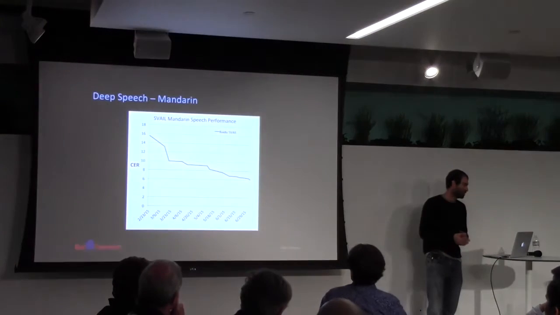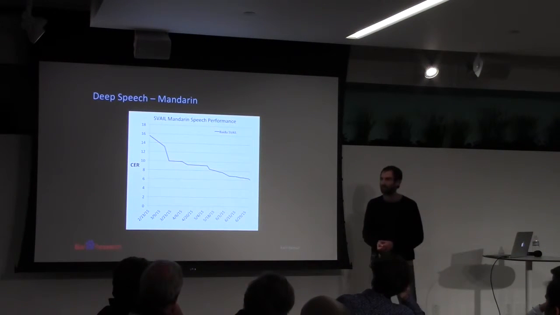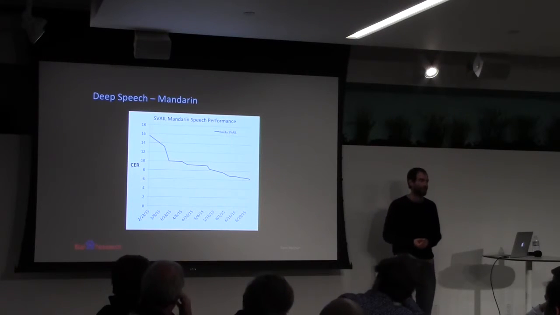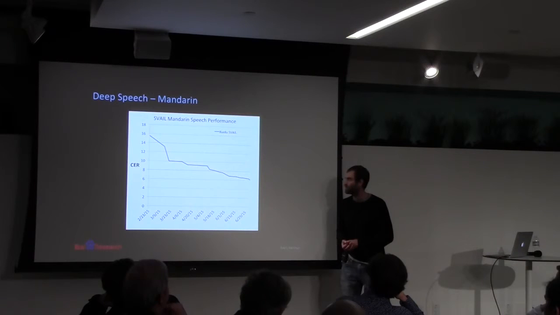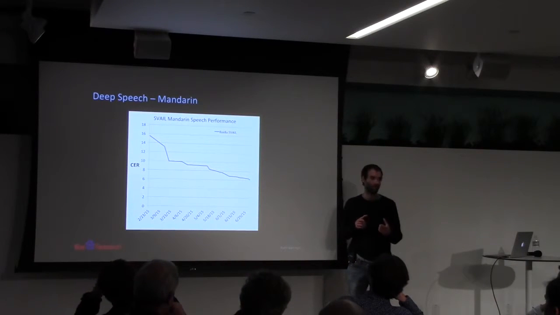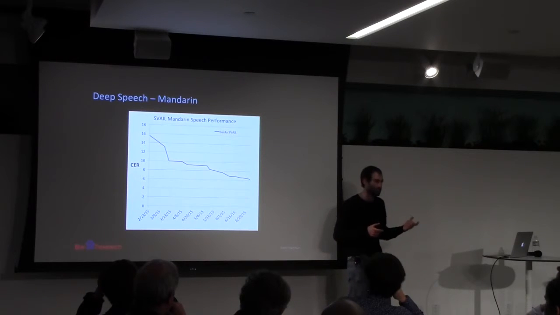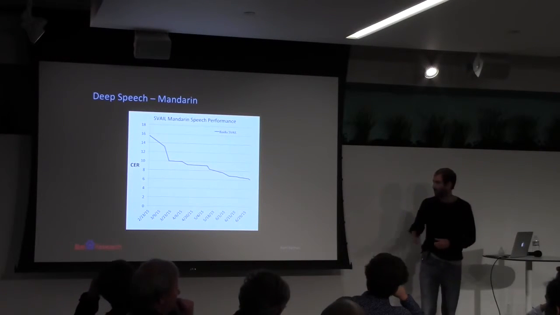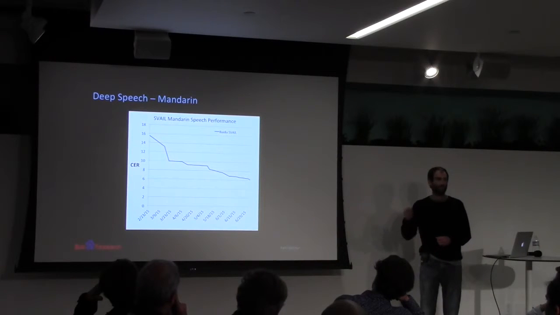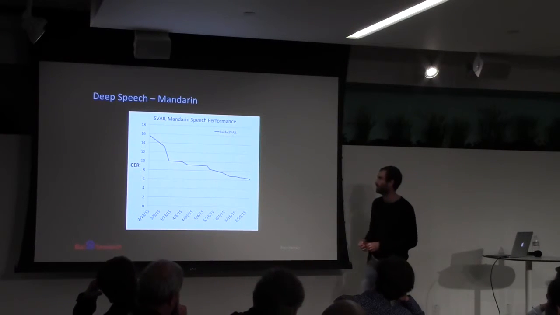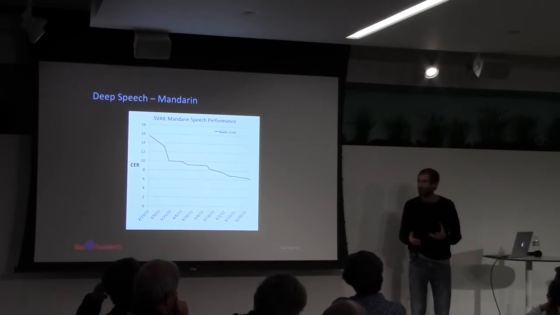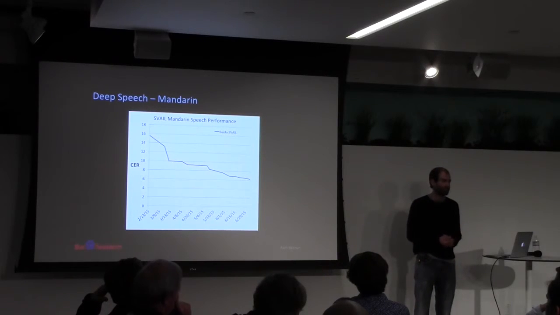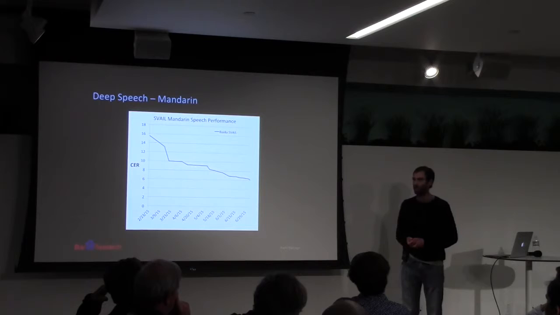So where did this leave us? Well, Ryan and Tony started working on this in February. Our first system was about 16% character error rate, where character error rate is the edit distance between two character strings divided by the length of the ground truth. After only a few short months, thanks to iterating through our research cycle extremely quickly, our system is now at about 6% character error rate. To the best of my knowledge, we actually have the best Mandarin voice query speech recognizer in the world.